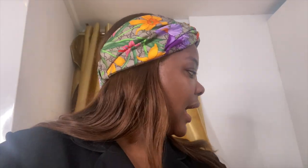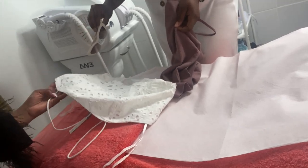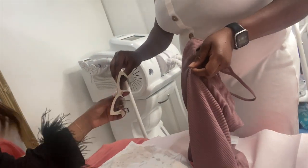I even got this just to wear to travel. I even bought the sunglasses. These are from Primark. And I bought this crop top to wear with a nice high-waisted skirt, and it fits perfect, guys. Look, it fits perfect. This is from Primark. Can you imagine? With the skirt, oh my god, it was so nice.